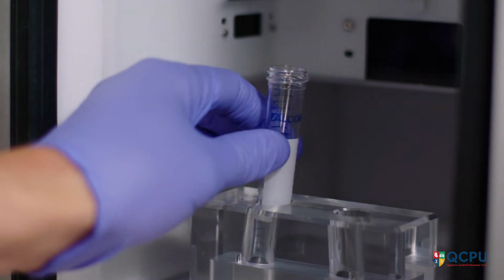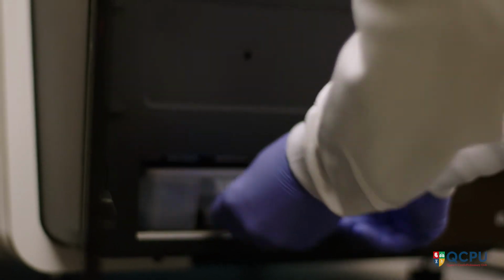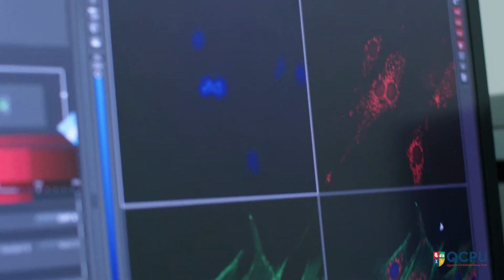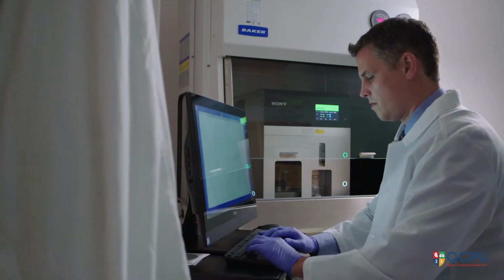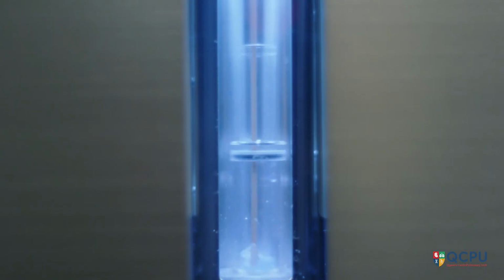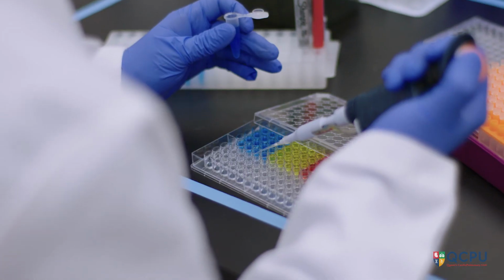Not only do we have the state-of-the-art equipment, but we also have highly qualified persons from around the world interacting to answer the most exciting scientific questions. We want Queens to be at the center of cardiopulmonary research. And the research funds are made available to those of us who actually have the best ideas and the best technology to implement those ideas and test our hypotheses. Centers like this make it possible for us to actually compete nationally and internationally.